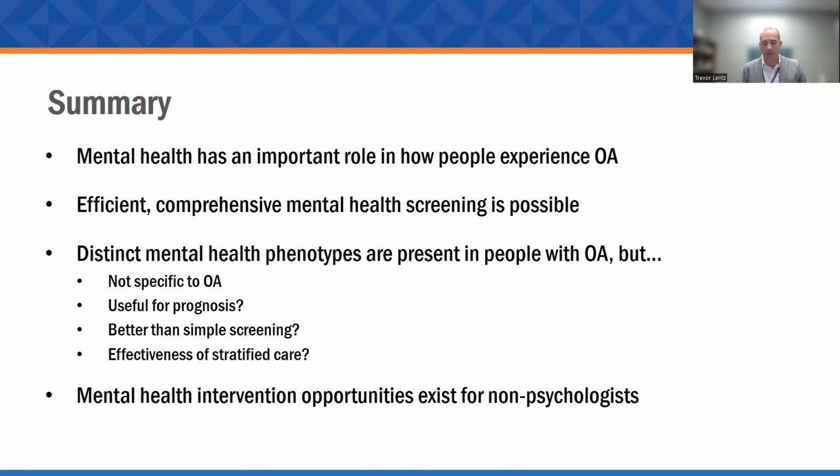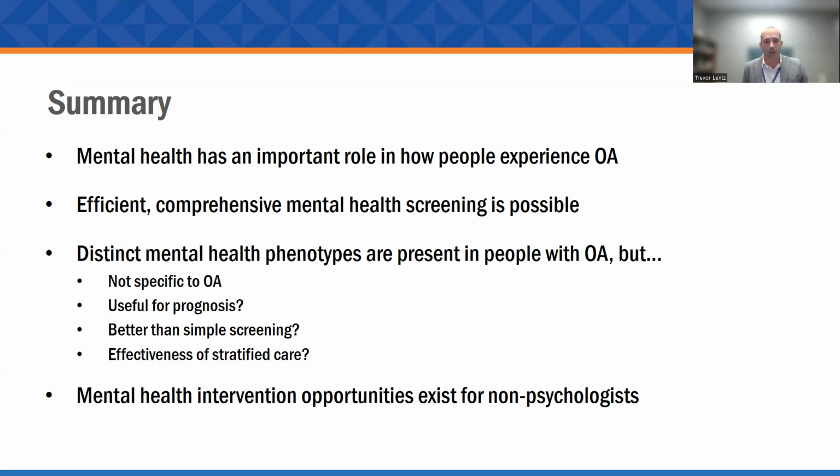Also, I think it's important to point out that this is not necessarily designed or intended to be the best way to manage osteoarthritis. I don't want you to conflate this way of managing mental health needs with the best way to manage osteoarthritis. I think what I'm trying to show today is, if there is the intent to try to better manage mental health for people with osteoarthritis, this is simply one way that we might consider doing it.